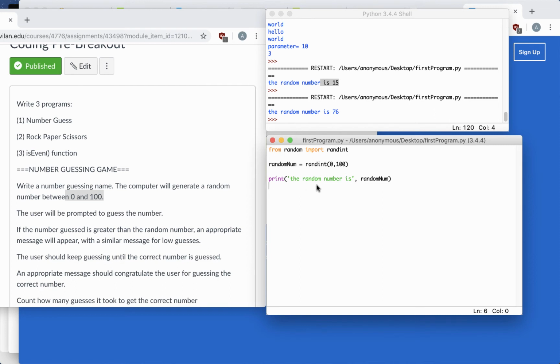Okay, so now we're going to make a loop that's going to happen while the guess is not equal to the random number, right? So we're going to have while the guess is not equal to the random number. Initially I'm just going to say guess is equal to -1. So they're not going to be equal initially, since this is between 0 and 100 and this is -1. So this is initially true. They're not equal to each other.